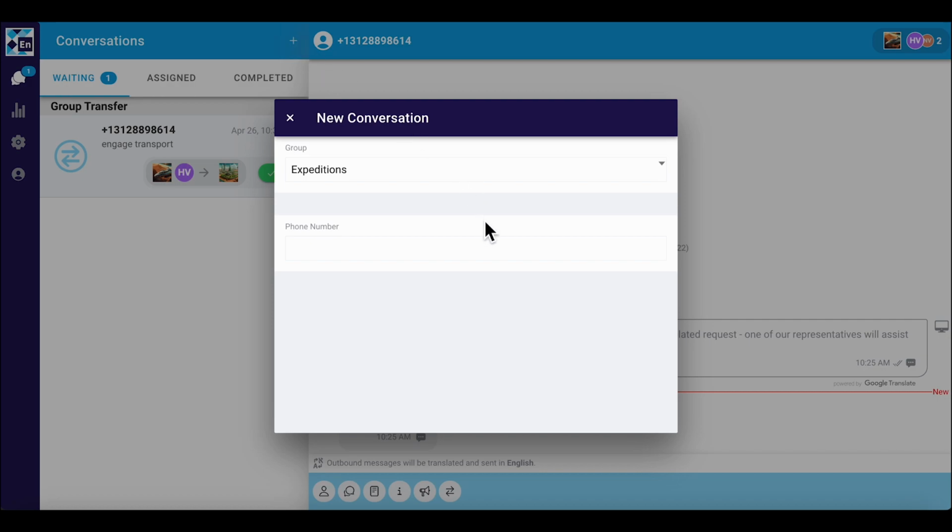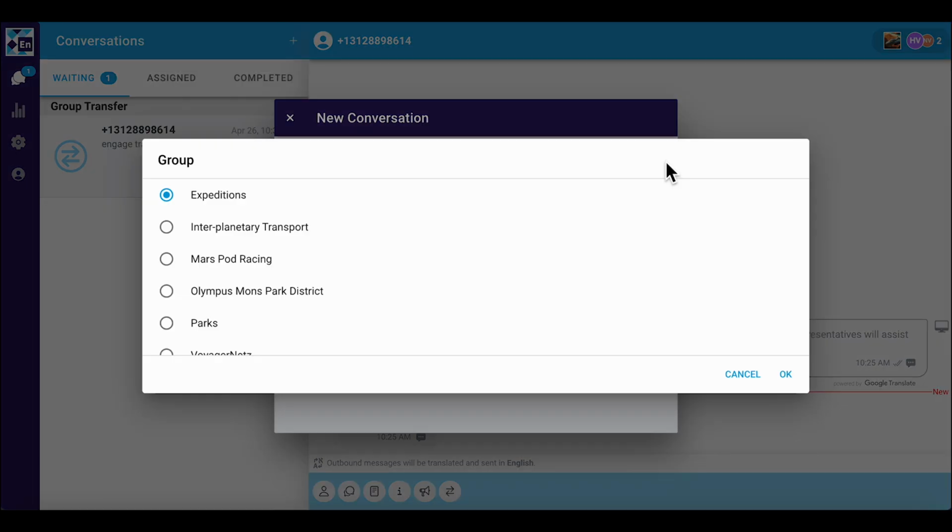So this will be useful for when you are on the phone with a client, or you received a call and the client asks you to send a registration form, or you need to send some information to the client. They didn't text in. It's just a way for you to communicate with them. You can start a new conversation right here in Engage, and this is the button where you will do that. You will pick your group if you are admin. If you only have access to one group, that will already be selected for you.